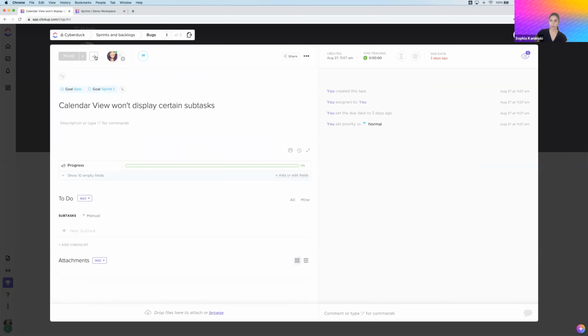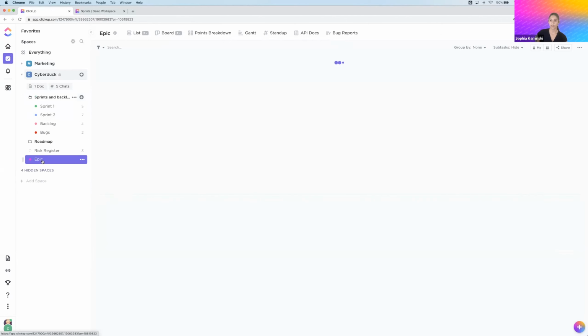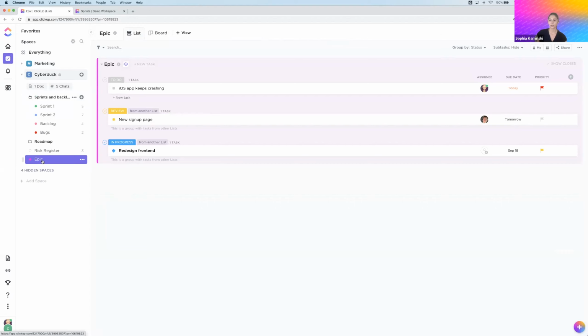A couple of other things that you may be interested in related to sprints would be how you can manage things like epics. So in this example, I've also created a list to manage my epic, and this is a great way to see all of those high stake tasks related to my sprints in one place. In ClickUp, we have a feature that will allow you to link a task to multiple lists.